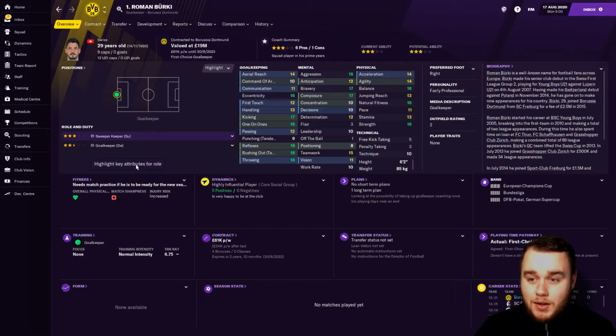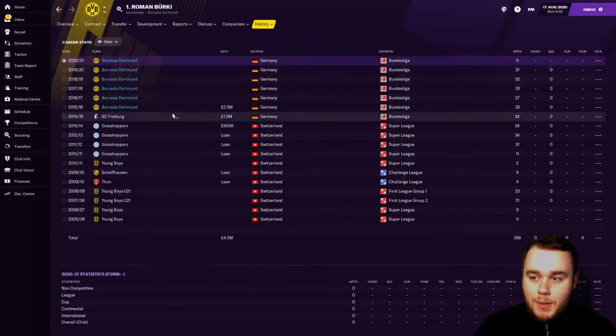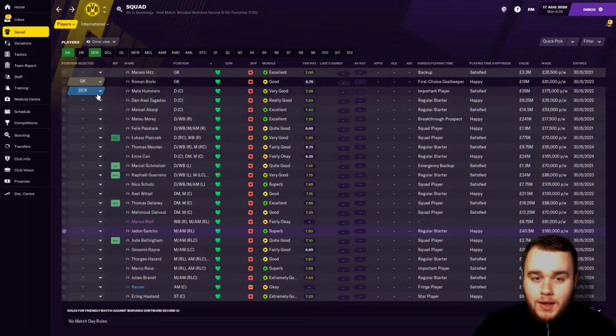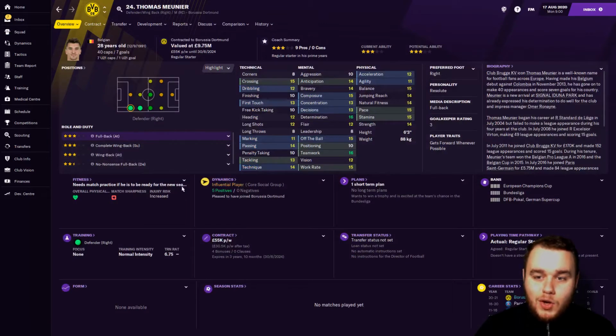He's a sweeper keeper, likes to rush out, and he's obviously been holding down the position for Dortmund over the last couple of seasons, and I don't really see a fault with keeping him in the side. So he'll go in goal. Right centre half will be Hummels, I'm already thinking, and then probably Meunier at right back. I mean, he's not a wing back where he overlaps the same nature as Guerreiro, but he can play full back.